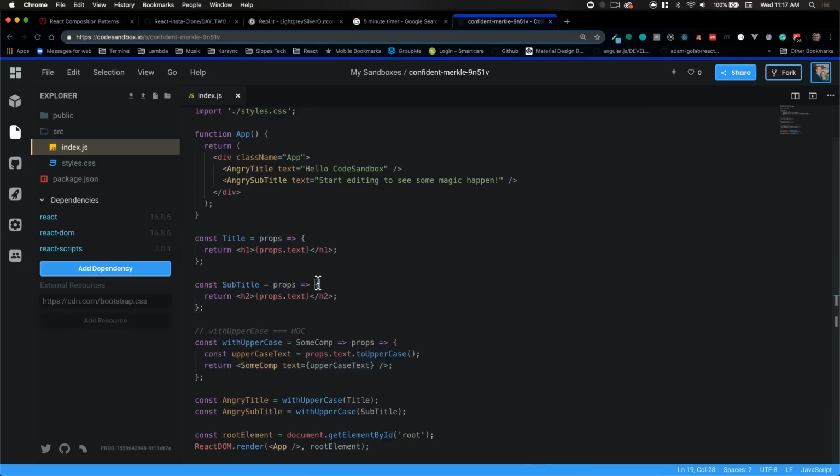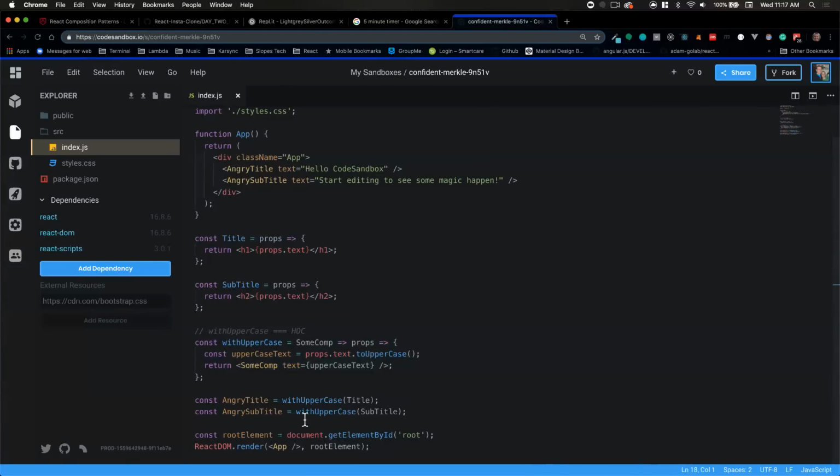We decided that we didn't want to repeat that code for uppercasing props.text. So instead, we built a higher order component to extend that functionality to title and subtitle.